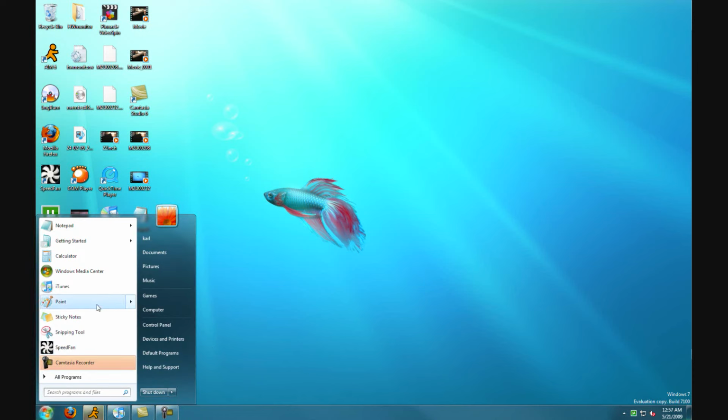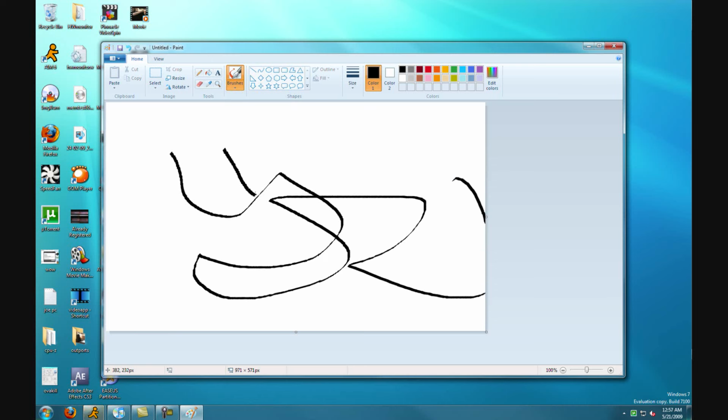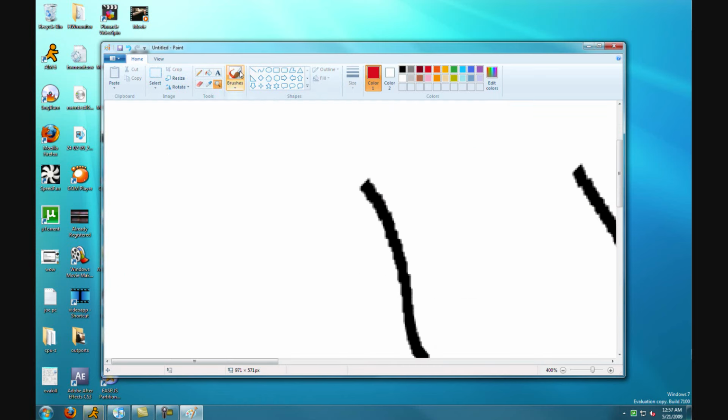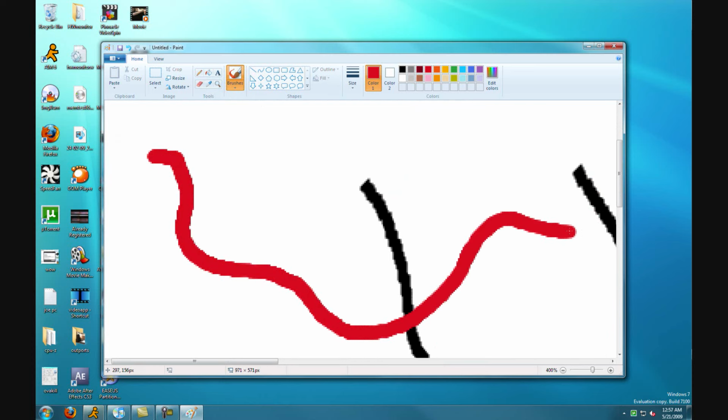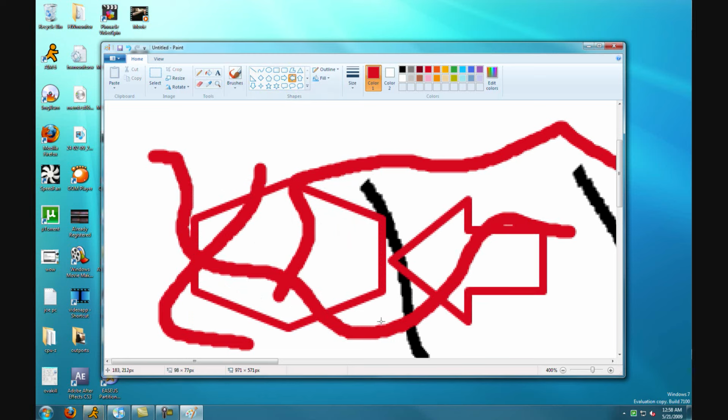Another thing that changed is they've added some new things, such as Paint is different. There's actually a capability to use different brushes now. It's still very meh. But you notice if I go into the default brush and I'm drawing, let's say, I don't know, whatever this red is. Let me make the brush larger. When you draw a line, it looks jagged, and then it actually softens the edges. I kind of need to zoom in to show you that. The edges are very blocky, and then it softens the edges once you draw it, which makes it look a little bit better. And there's also the capability to make predetermined shapes.